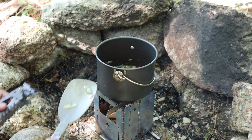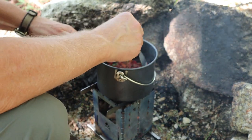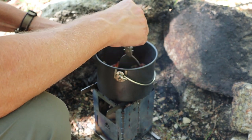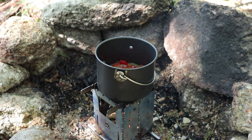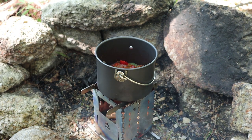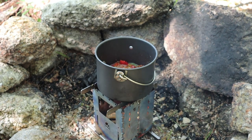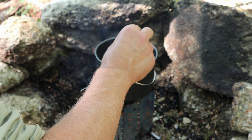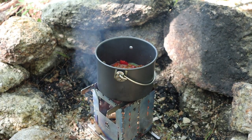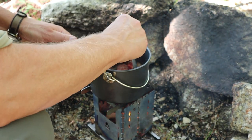I'll mix the pizza sauce through and let it steam in — it has to warm up anyway. That's just about where I want it in terms of the amount of pizza sauce. If you put more in or used a soup, it would still be fine. If you want it more like a soup or a stew, then by all means. I tasted the pizza sauce and it was just a little lacking both in garlic and in some heat, so I reached into my spice kit and got a few things to put into it, stirred that through, and we're almost ready for the cheese.